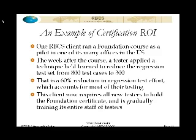Okay, now when I talk about changing the way people work, I'm going to give you an example of this. I'm going to use an RBCS client as an example, because obviously those are the ones I know best. It might very well be the case that other training providers could provide similar examples, but of course I wouldn't know. But anyway, one of our clients ran a foundation course as a pilot, trying to say, okay, do we think this has value? And this is a large organization. They have a lot of offices in the United States. So they picked one team and said, yeah, we're going to pilot it here.